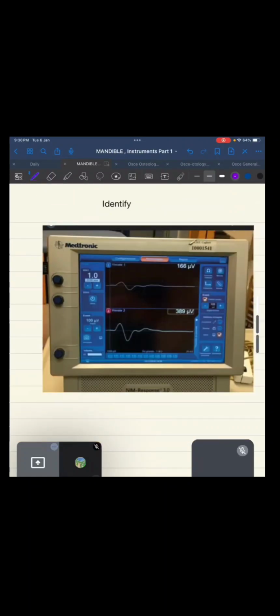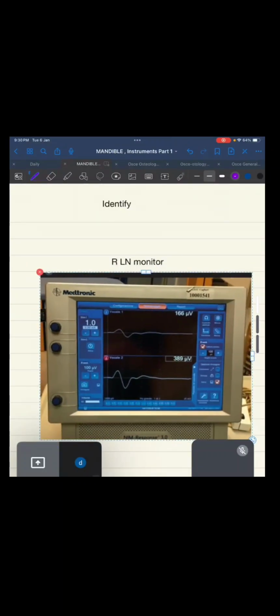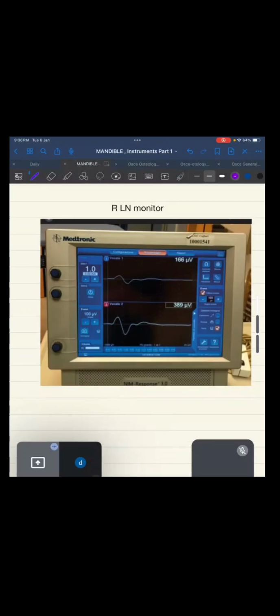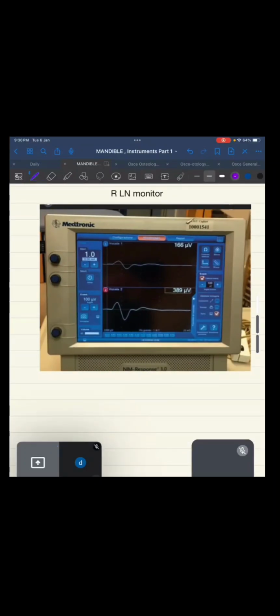Now, one more. This is something related to your thyroid. One more hint to you. RLN monitor. Yes, doctor. Okay? So these are the things. They might ask you, identify what are the uses. Definitely you will answer it. What nerves are used to monitor? That you will answer, RLN and EBSLN. Okay, so these are the questions that can come.